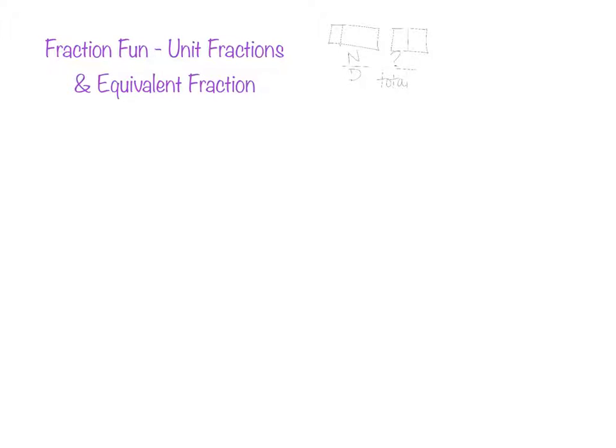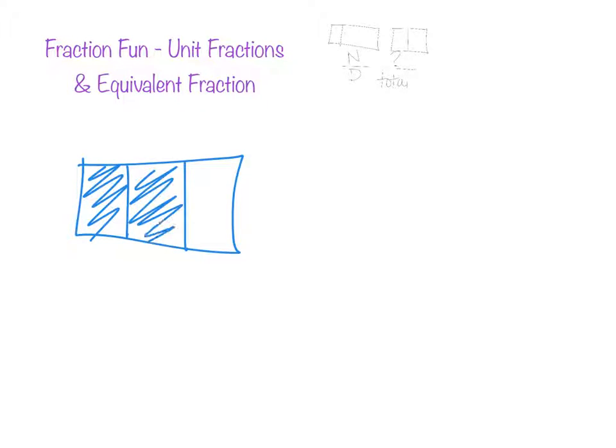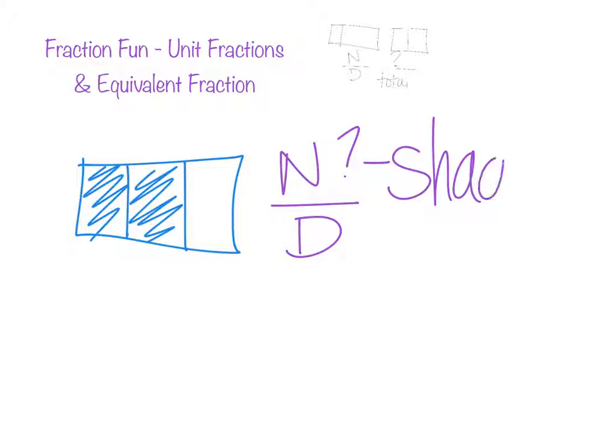So let's say, for example, that you have, and please, I know Miss Ayala doesn't draw perfectly, but just imagine that these are equal parts on this. So if this was the fraction that you had, and they asked you to name the shaded part of the fraction, the first thing that you would do is you would count the total number of parts. So you would have to start off with the denominator, and the numerator was the question, and that was, what is the shaded part?